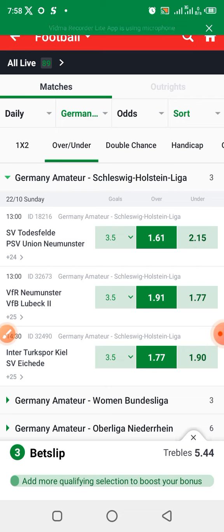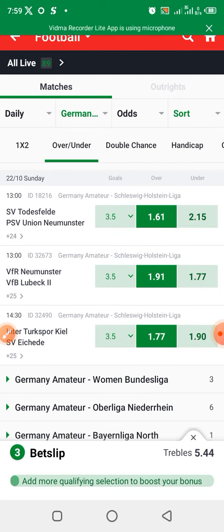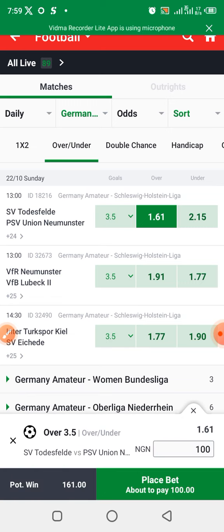So this particular match here, the one that has the odd of 1.61, shows that there is a high probability of playing over 3.5 goals compared to the other two here. But that does not mean this particular game will end up over 3.5 or over 2.5 goals. So what you need to do, on this match I'm clicking on with the 1.61 odd, is check their statistics. So let us move on by going to their stats.